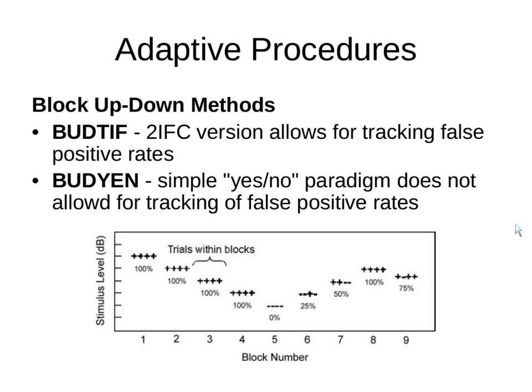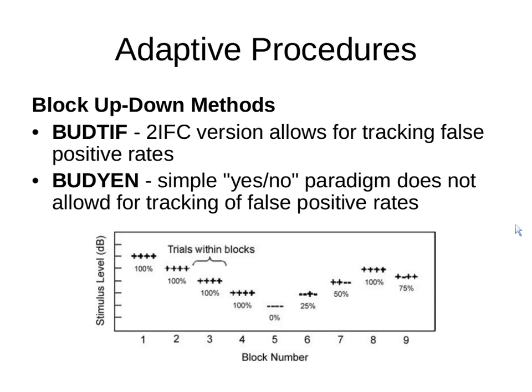With that Bud-TIF model, you're using the 2-interval forced choice, where you've got interval 1, and some kind of light might come on to signal to the subject that they need to listen during that first interval, and then interval 2 comes on, and the light comes on to signal they need to listen, and then they choose which interval the signal is present in. In contrast to the Bud-Yen, which would be the yes-no paradigm, where there's only one interval. It's a 1-interval forced choice procedure, where the light comes on to let them know that the interval is present, and they say, yes, I've heard the signal, or no, I have not heard the signal present.